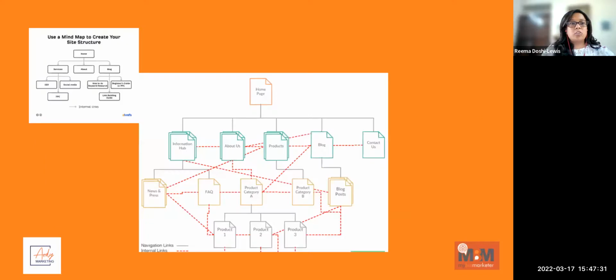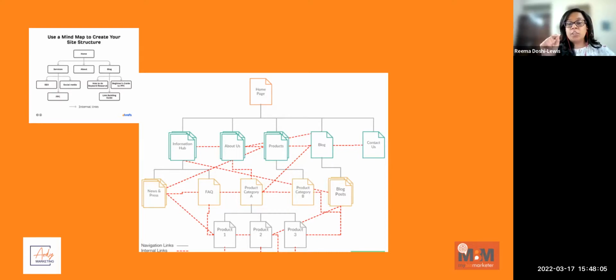So this is showing the site certification, the site structure, as well as the architecture. When people come to the home page, they will probably go to the About Us. From the About Us, there is a link to your news page, which is the internal link that we're talking about. Maybe there's a link from the product page into the news page. It could be that the service page goes to the FAQs. Again, that's an internal link. So all of your pages are internally linked as well.